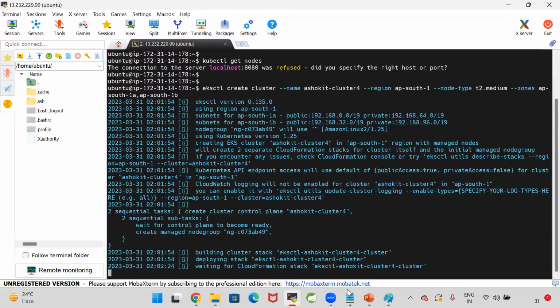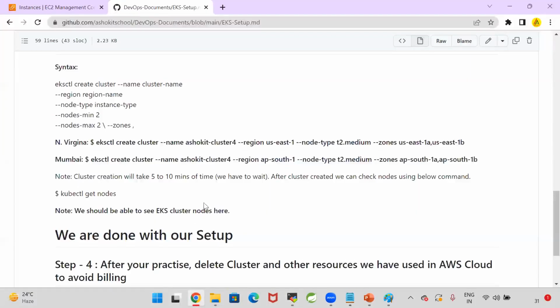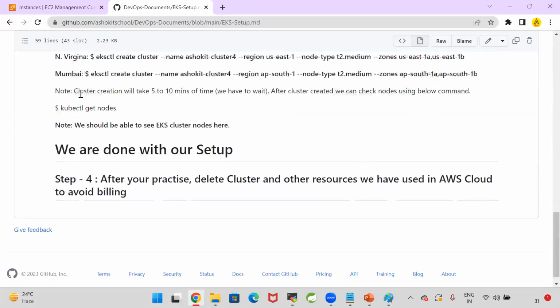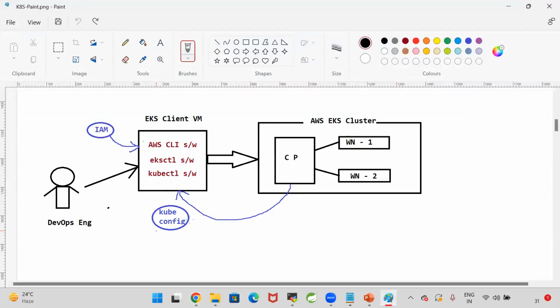Waiting for the CloudFormation stack. As we discussed, it will take 5 to 10 minutes to create the cluster. Once the cluster creation is completed, in this machine the kubeconfig file will be updated. What is this kubeconfig file? The kubeconfig file contains the cluster configuration details. That means the location of the cluster and the URL of the cluster.